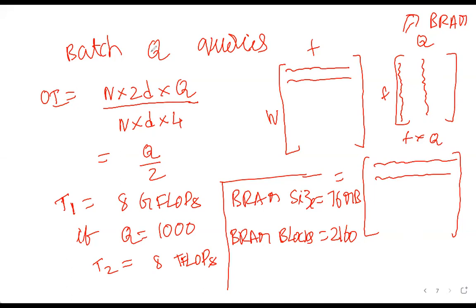For example, at least in this case, there are 2160 VRAM blocks, so we might be able to process Q queries in parallel. Every query is present in a VRAM block, and in every clock cycle we can put to use at least 2160 DSPs. So if the peak attainable teraflops is 20 teraflops, by using this approach we will be getting at least 7 to 8 teraflops per second.